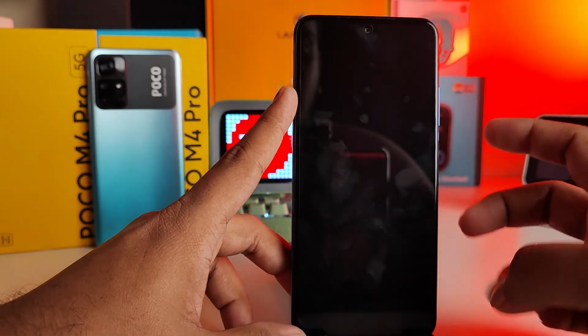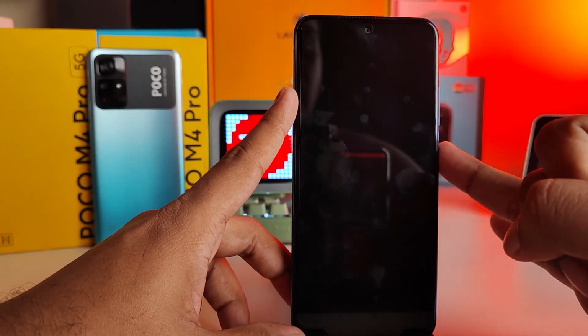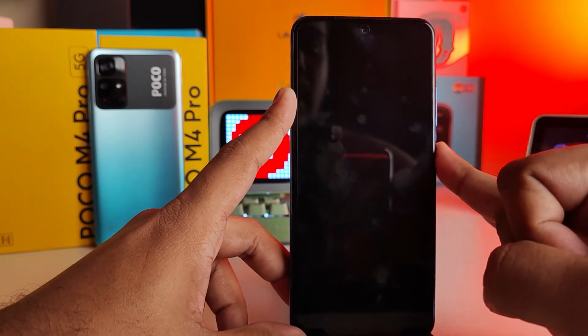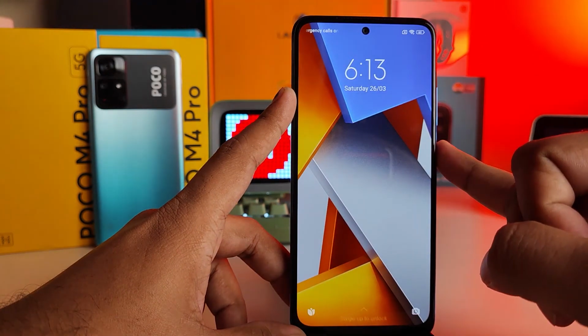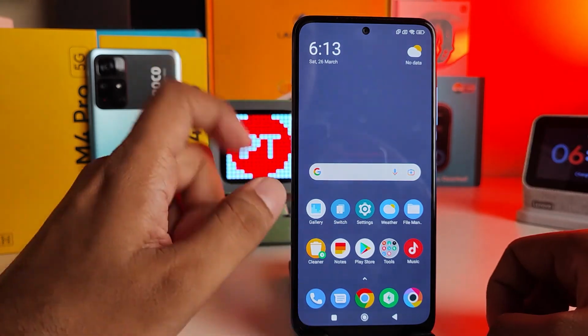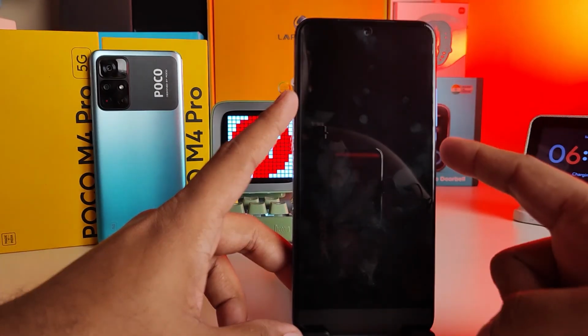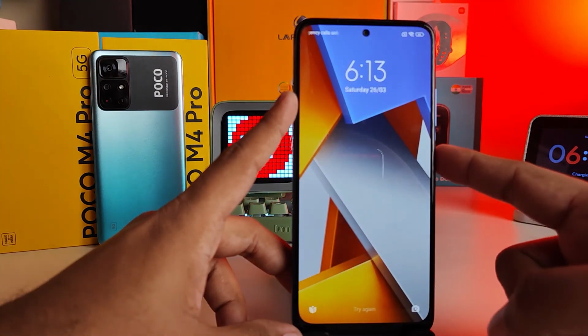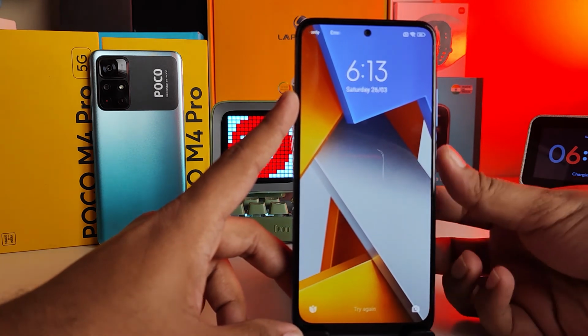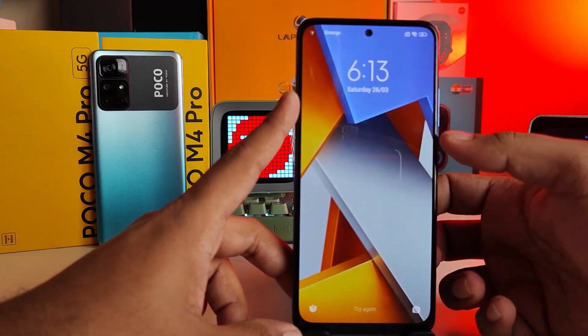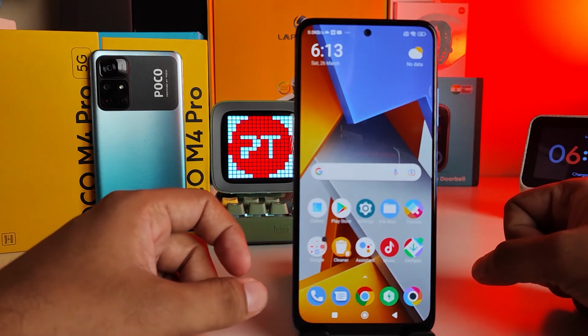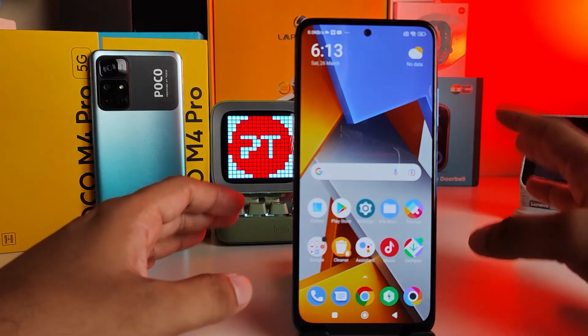You can lock the phone. Then if you use the second space fingerprint, it will open the second space. You can see it will open the second space. If you lock the phone, then click the first space fingerprint, it will enter into the first space. So it's a very useful feature.